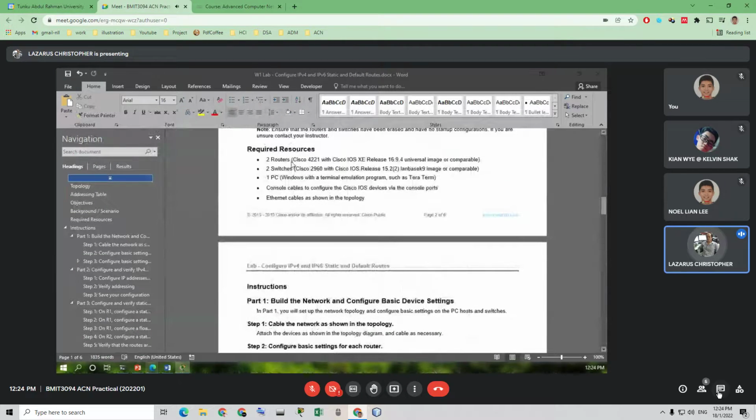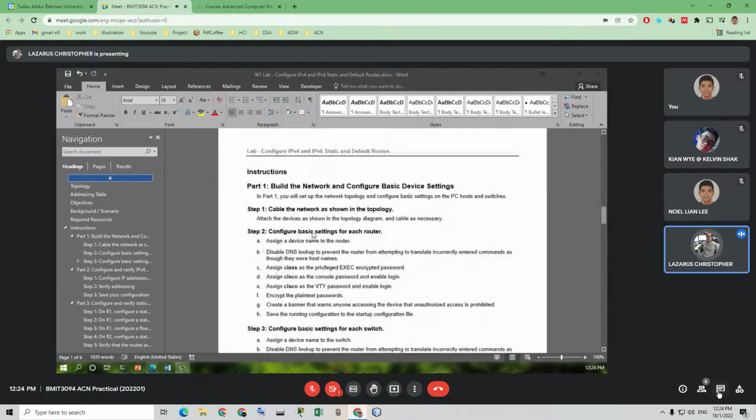Take note of this. This is what you need to use if you're using real hardware, but we're just going to apply it on packet tracer.